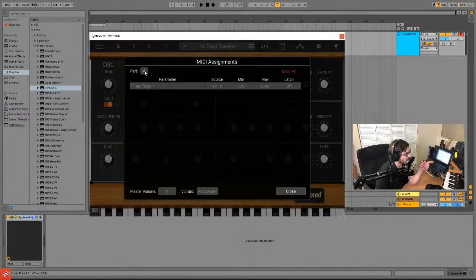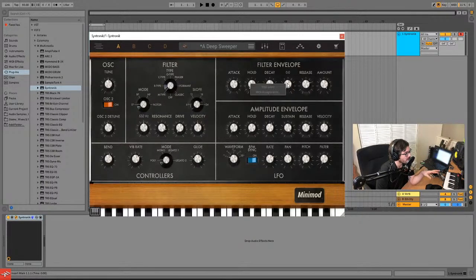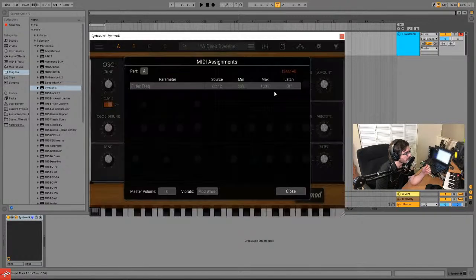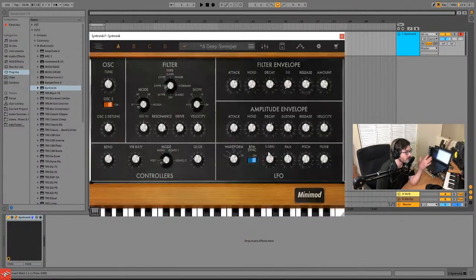That's kind of cool if you have a Rolly or anything else like that. You can switch your parts here, and this is all your MIDI assignments for all your parts. Clear them there or in the top right-hand corner. That is all of your MIDI assignments. Everything you can assign in here is right-clickable MIDI learn, and you're going to have it in this menu. So that is the entirety of controlling Syntronik in your DAW.